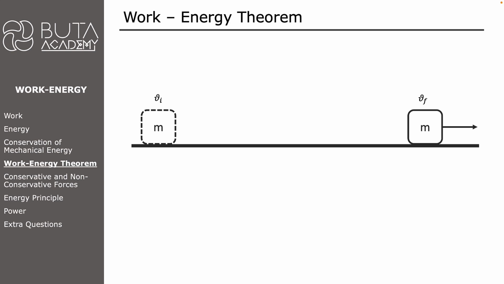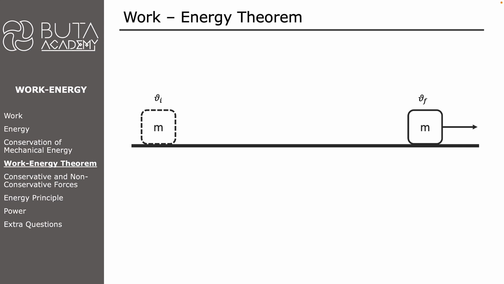In the steps that follow, we will use maths to figure out how to calculate the net work done on this object. We will get a single equation at the end that we may utilize for all further calculations. You are free to skip the maths part and move right on to the work-energy theorem, as this is the main equation we will need for our exams. We can do so by clicking on the timestamps in the description of the video.